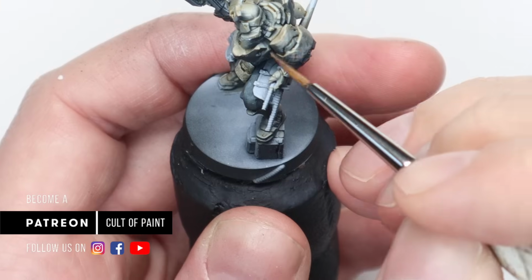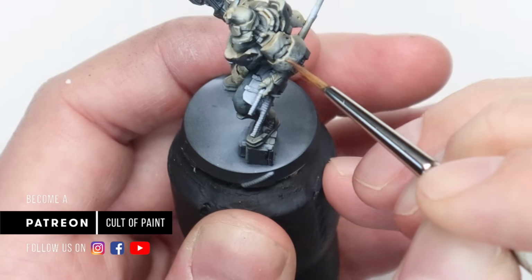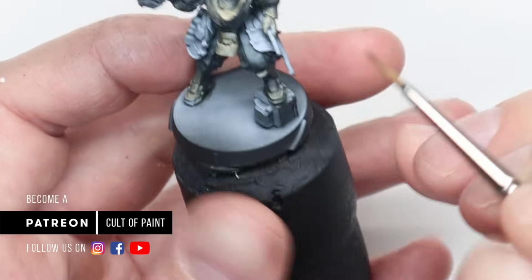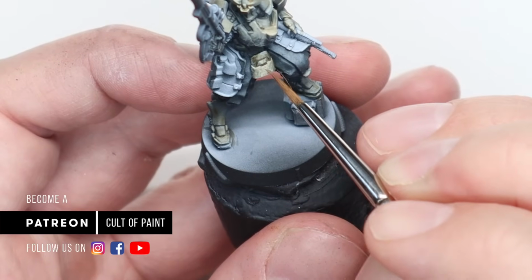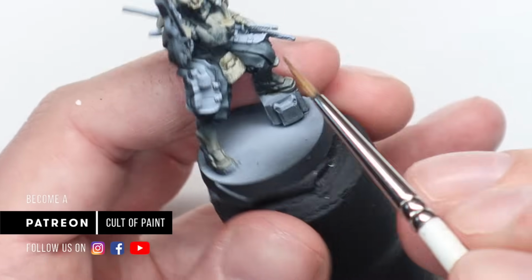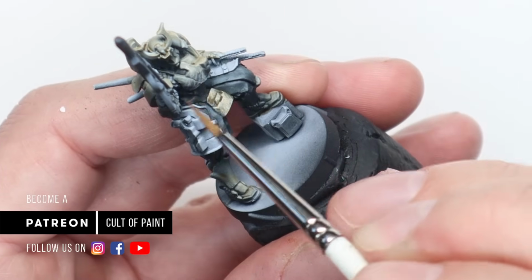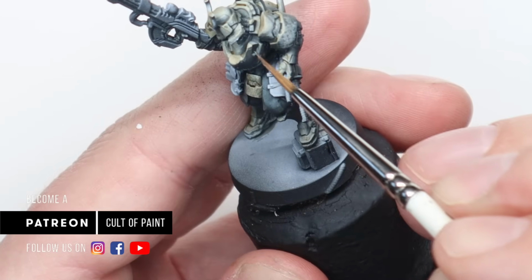And that's precisely what I've done. So by no means am I perfecting this technique. It's the first time I've ever done it on this video with this intention, but it's really fun. And I think it's something I'm going to explore a little bit further on some different models. But essentially all I'm doing is going in and doing these dashes and scratches everywhere in the areas I think that the highlights would roughly be.